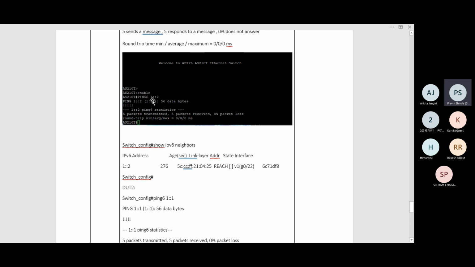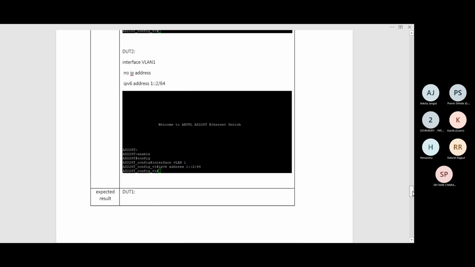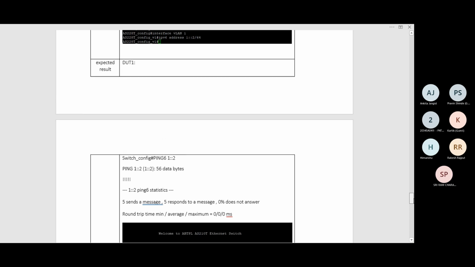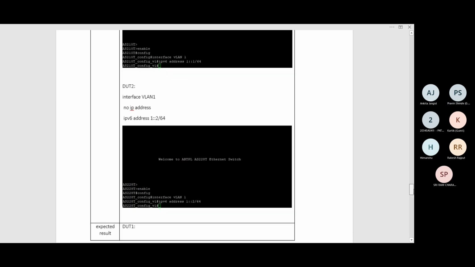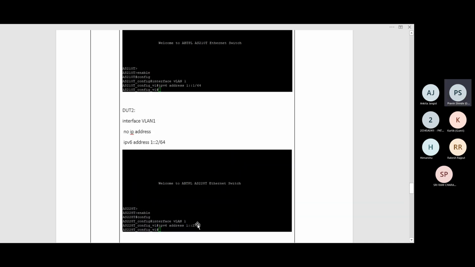See, what is ping 1::2? That IP address is switch 1 IP address 1::1/64. And switch 2 IP address is 1::2/64.